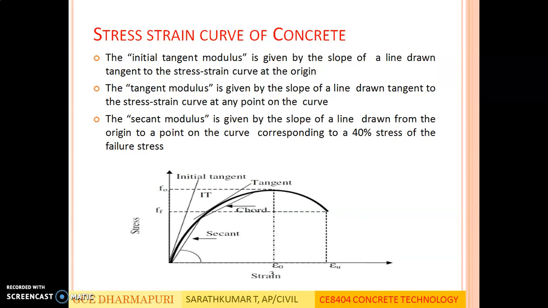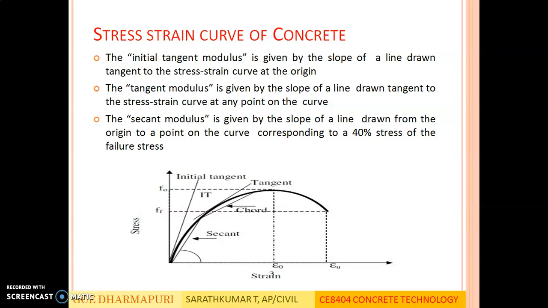Since concrete has a nonlinear curve, the slope is not constant. For example, if you take the stress strain curve of steel, up to the yield stress point the curve is almost linear, so if you take the slope at any point, it will be the same. Why we are taking the slope is that we need to find the Young's modulus of the material. If you take it at the initial stage, up to 30 to 50% stress, it will have one modulus, and if you take it further from 50 to 60%, it will have a different Young's modulus, and 60 to 80% will have a different Young's modulus.